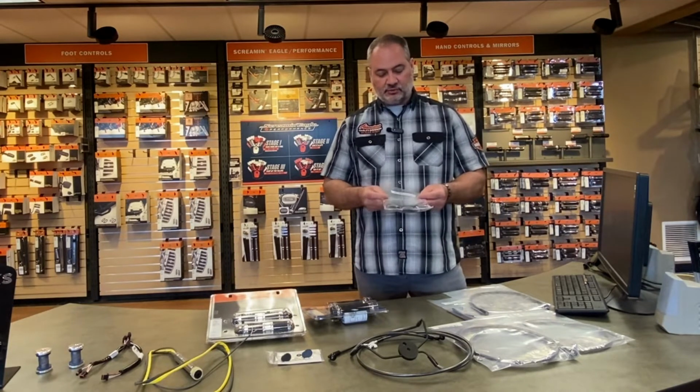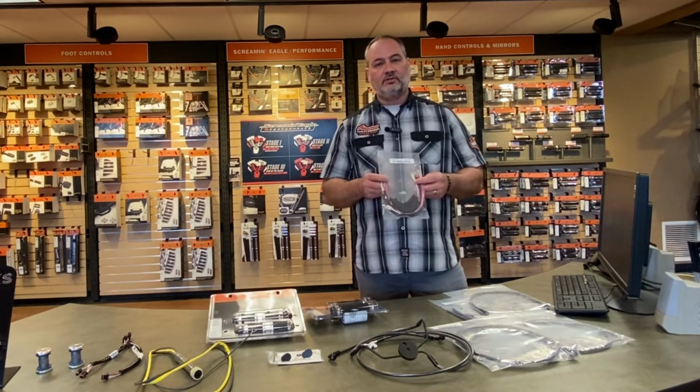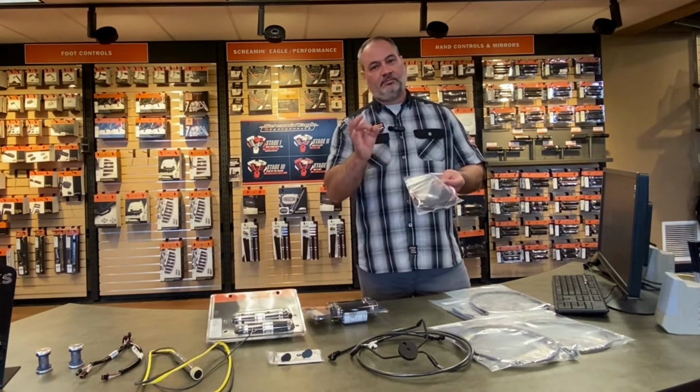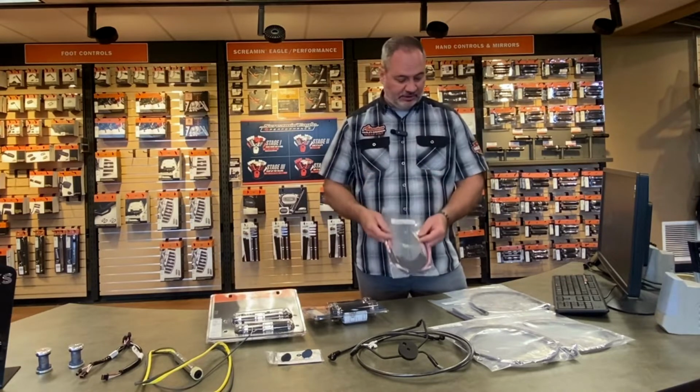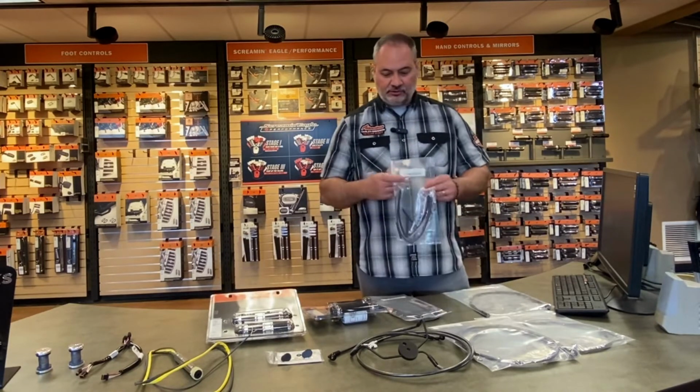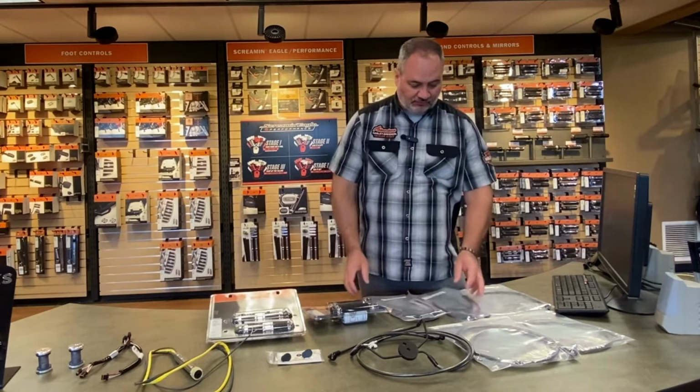Another thing to consider when you're cutting those wires is to make sure that you stagger them so you don't end up with a big lump of wires that you're trying to pull through a set of handlebars. It makes it much easier to pull them through. But this includes everything that you need to do the bike. So again, this is a full bike kit.